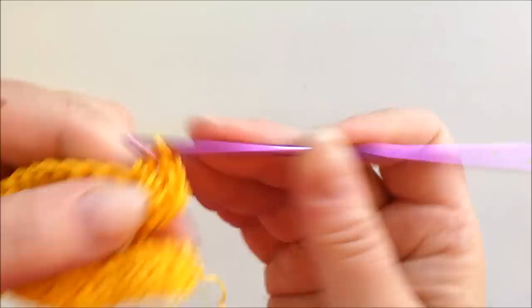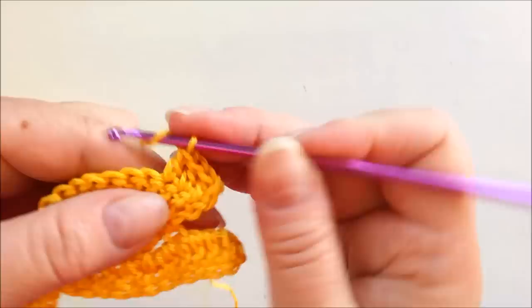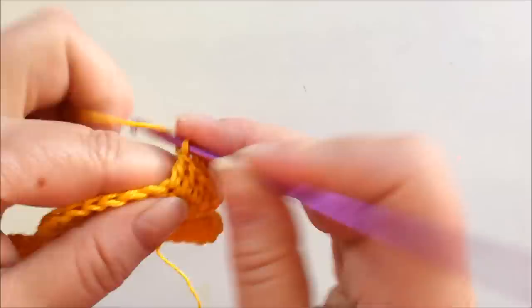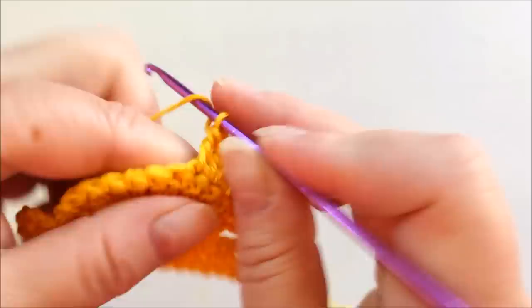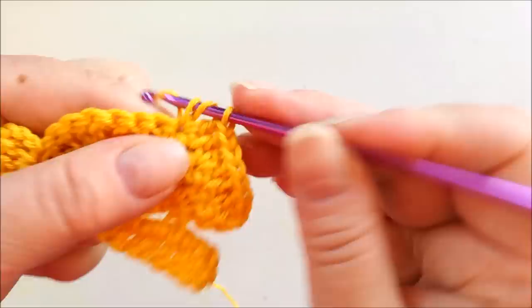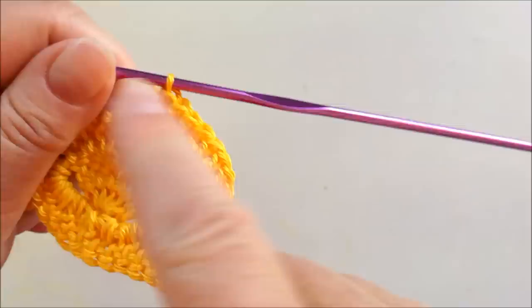And then 2 double crochets into the next one. So 2 into the same one. Then 1 into the next one. And then again 2 into the same stitch to increase to make sure this stays round.